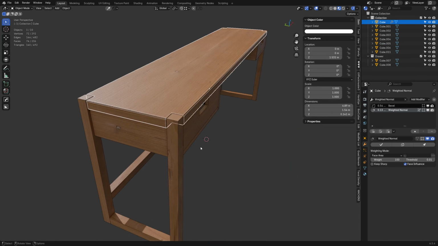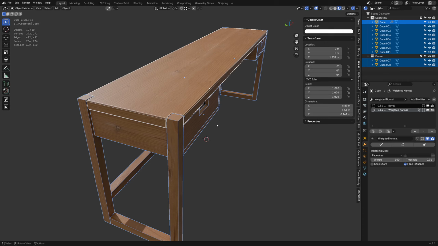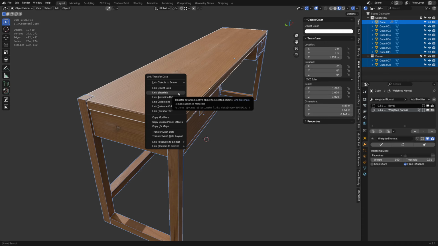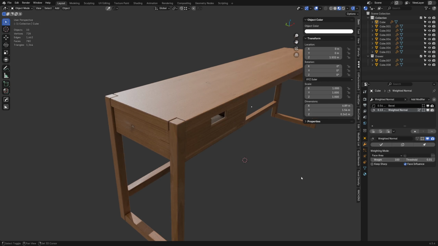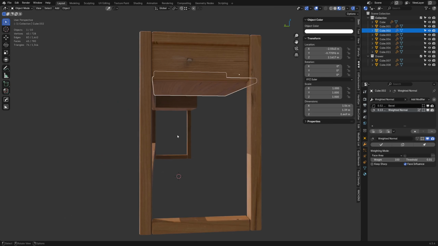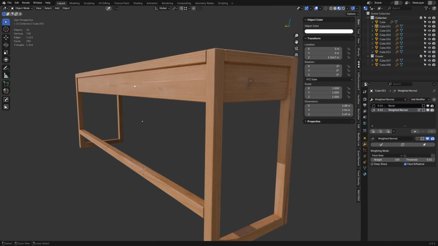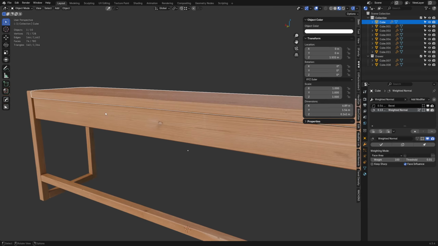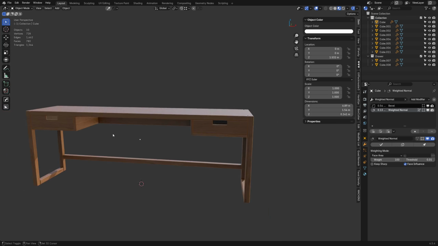The last step here we've got to do. First, I don't have any modifiers. That's good. So I can press A, select the top, press A so it's the active element, and then Control L, and we can copy modifiers. That's it. So they're all weighted now. They're all at 100. They're all using that same modifier stack. If you had other modifiers on these objects, it will still apply the new modifiers and it shouldn't replace the old ones, but it might. There's a possibility that happens, so you want to be prepped and ready for this to occur anyway.